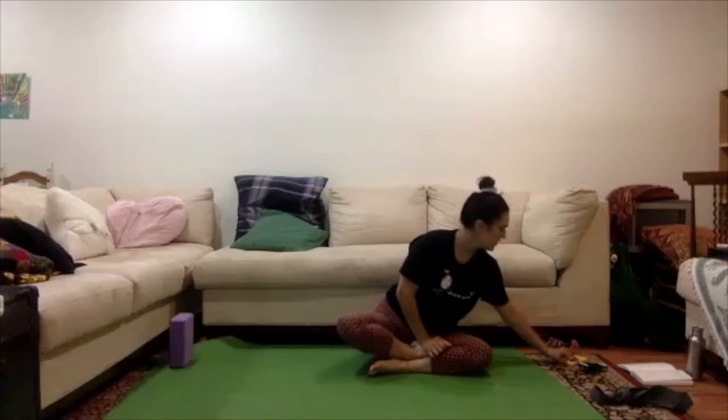Again, noticing if anything resonated with you differently this time. And then let go of anything that doesn't. Use the strength of your arms to come up into a seated position. Keep your eyes at a soft gaze or closed. Notice your breath. And remind yourself that you can always come back to your breath.